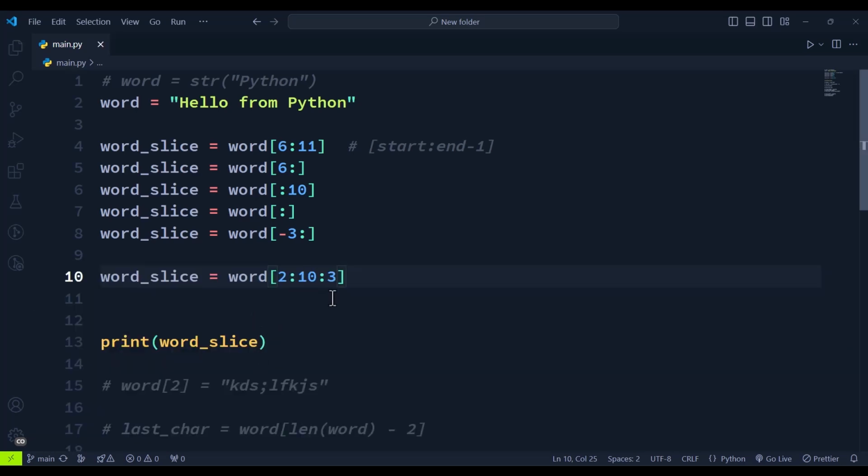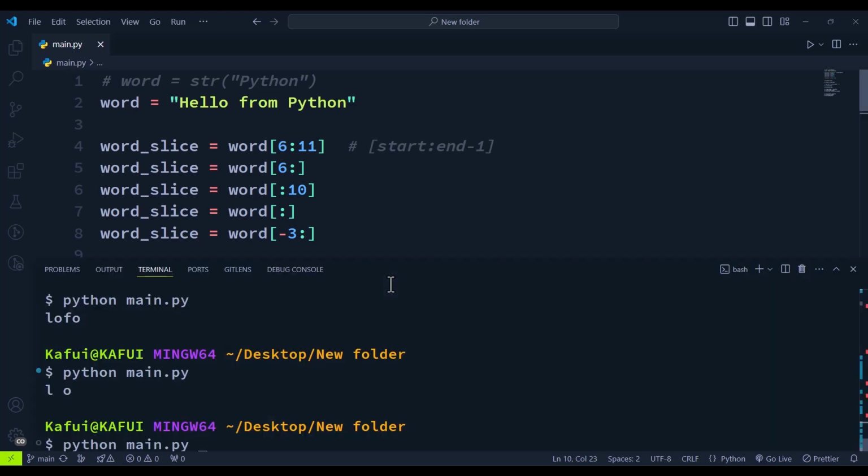So this third argument, or this third integer we are specifying, talks about the number of steps you want to move in the iteration. And mind you, the second position, or index over here, is always minus 1. So you have to keep that in mind. I'll keep this at 2, and then I'll just put, let's say, 15 here, and I run my file. You see the value that we are getting.